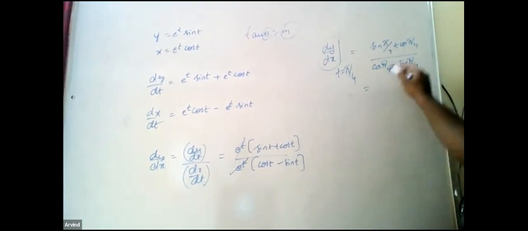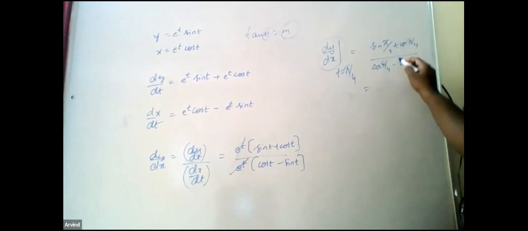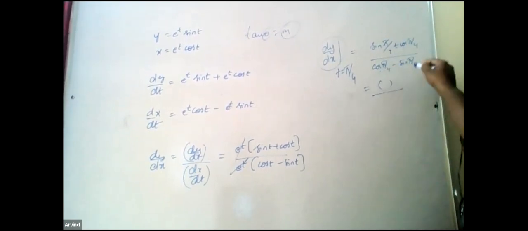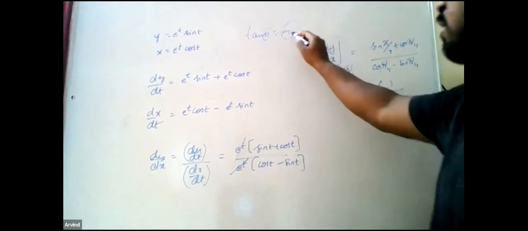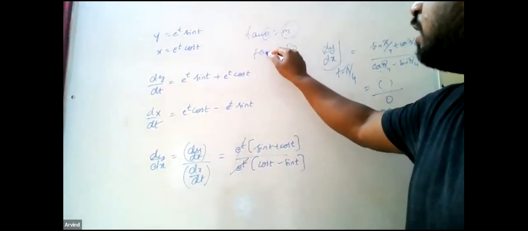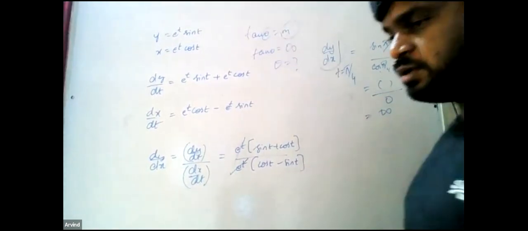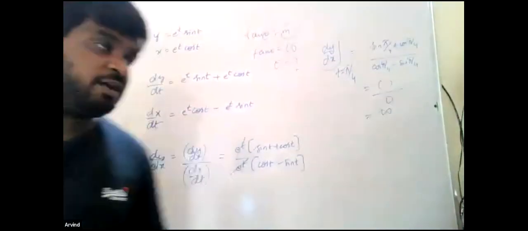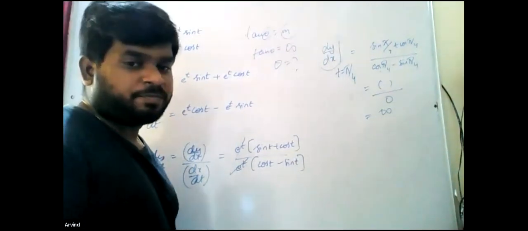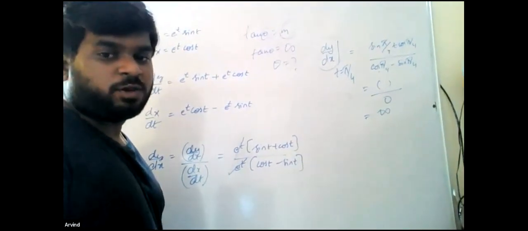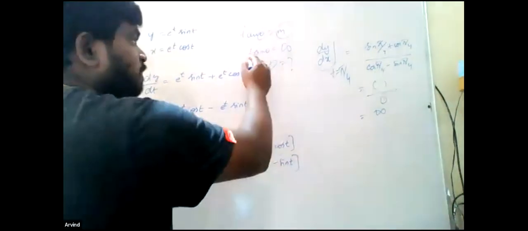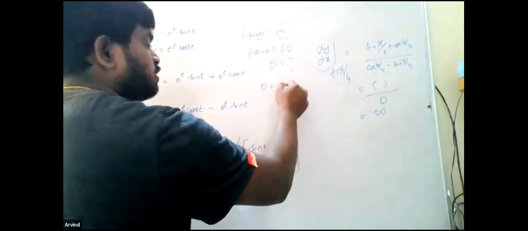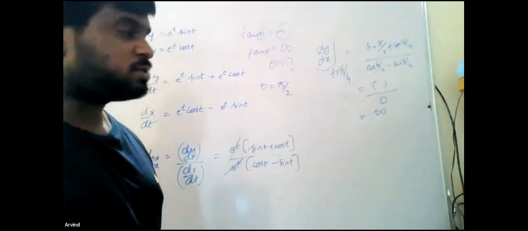As you can observe, in the numerator you will get some value. Some value divided by cos pi by 4 minus sin pi by 4, ಎರಡು value same ಇದೆ. So 0 ಬರುತ್ತೆ. Anything divided by 0 is infinity. So ನಿಮಗೆ m infinity ಬರ್ತಿದೆ ಅಂದ್ರೆ tan theta is equal to infinity. What should theta be? Tan ಅಲ್ಲಿ infinity ಬರೋದು ಯಾವ ವ್ಯಾಲ್ಯೂಗೆ? For what value will you get infinity in tan? Tan theta is equal to infinity. Then theta should be how much? Pi by 2, because tan pi by 2 is infinity.